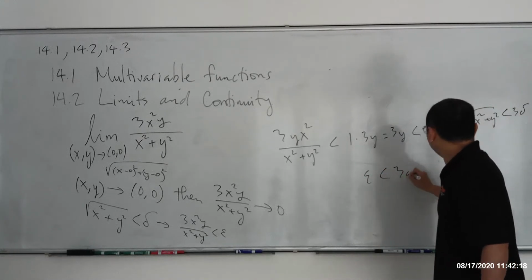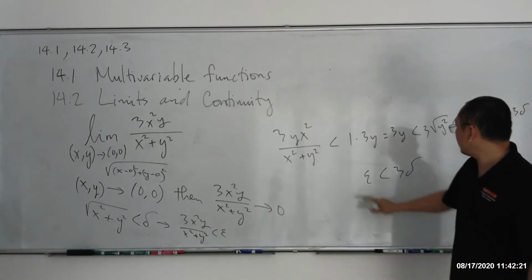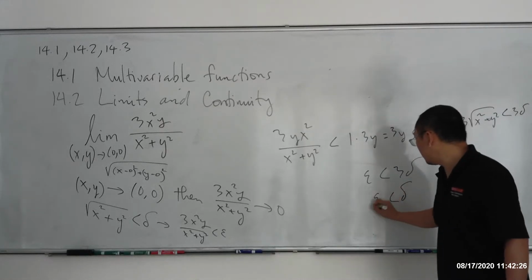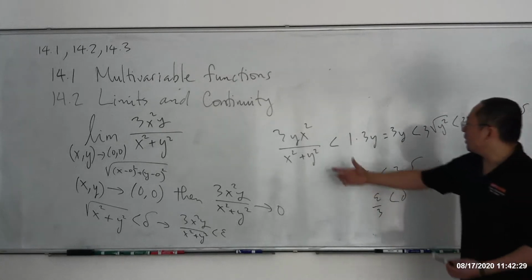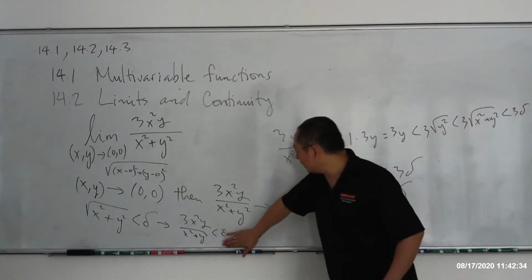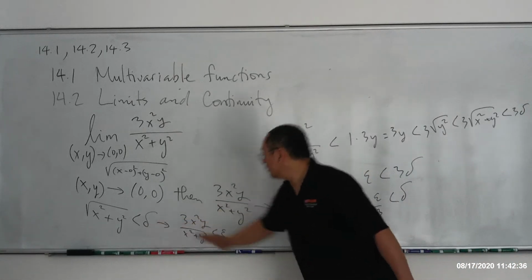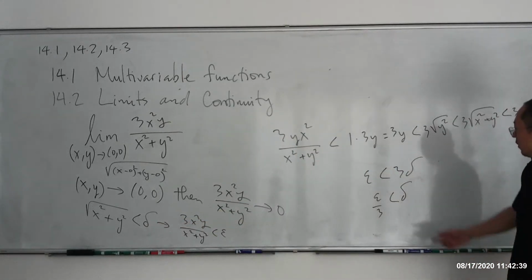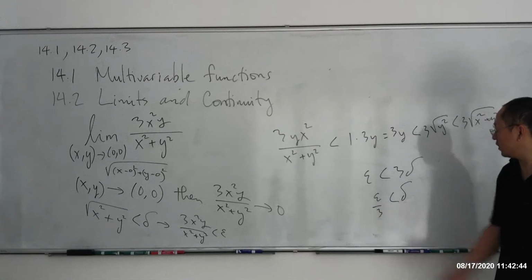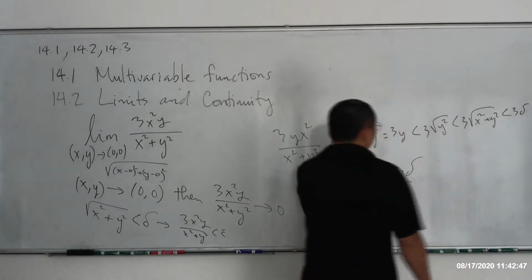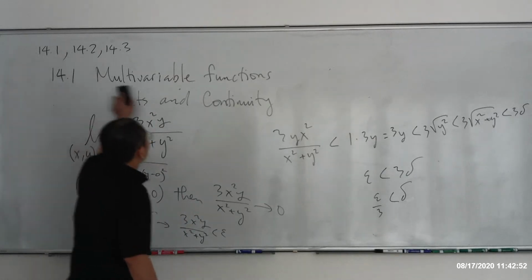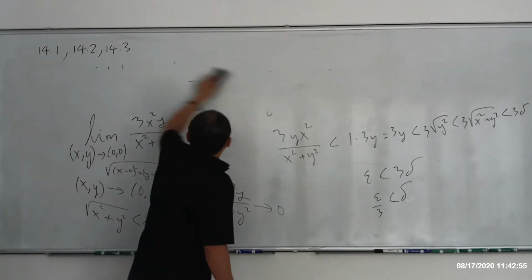Epsilon less than 3 delta. So given epsilon, we can find delta less than epsilon over 3. Okay, so delta is greater than epsilon over 3. All the thing right here I'm showing you is to find the relationship between epsilon and delta. Whenever you have an epsilon, you choose delta to be greater or equal to epsilon over 3, and the problem would work. And this is the work behind the scene, really. And this is how you show your calculation or show your proof if you know the limit.